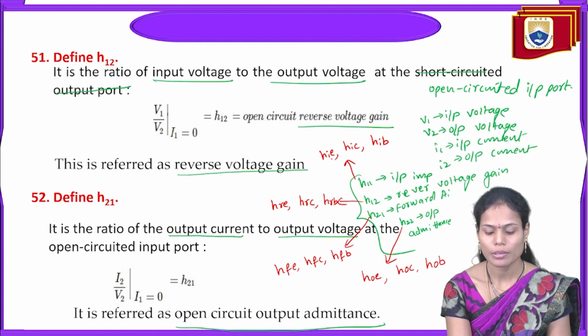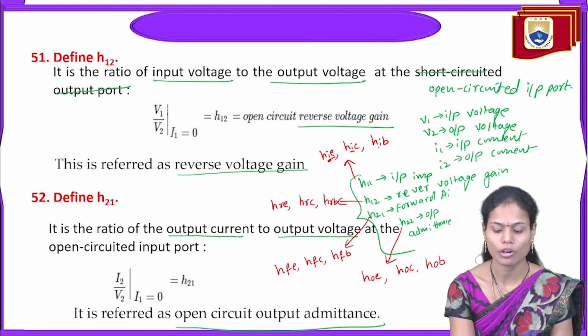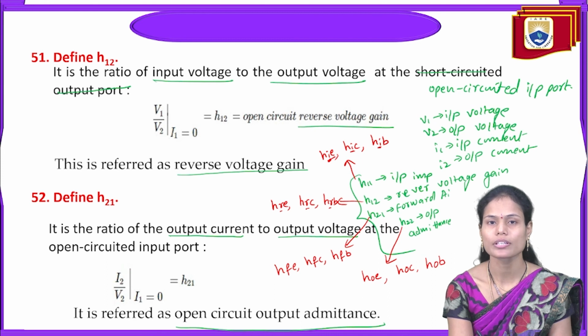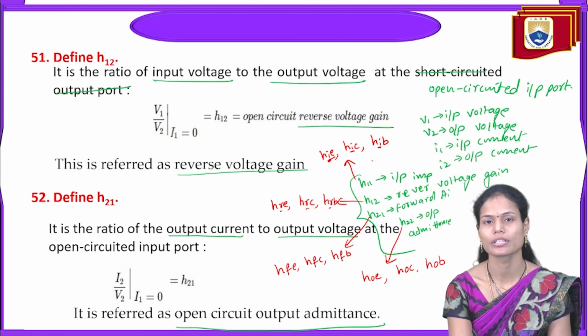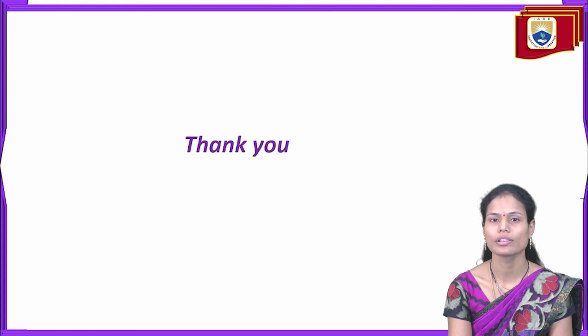Depending upon this subscript, we can differentiate which type of configuration it belongs to. The first subscript is similar in all the configurations. The second subscript changes depending upon the configuration, whether it is common emitter, common base or common collector. So in this session, we discussed all the definitions as well as terms which are present in the diode circuits module.